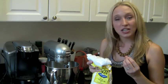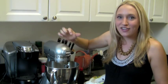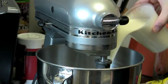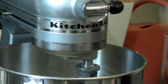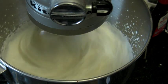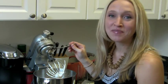Now I like powdered sugar because the granules are so small, they kind of incorporate really nicely, but you can totally use regular sugar. Once we get those in, all we're doing is mixing this on high until everything gets nice and airy and frothy, and eventually we have nice stiff peaks and whipped cream. Believe me, it's not good, but I think you could use a little bit more sugar for my personal taste.